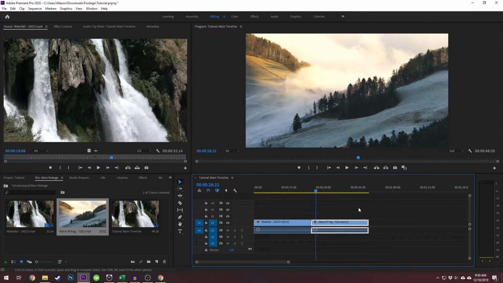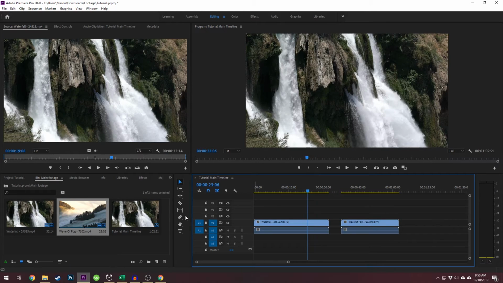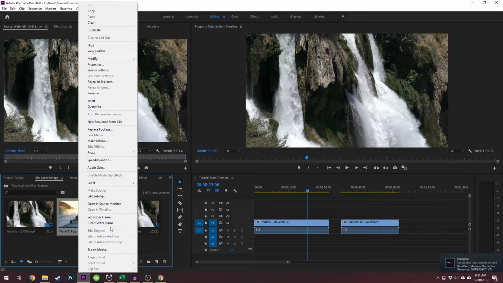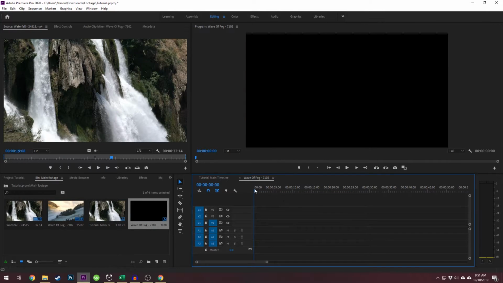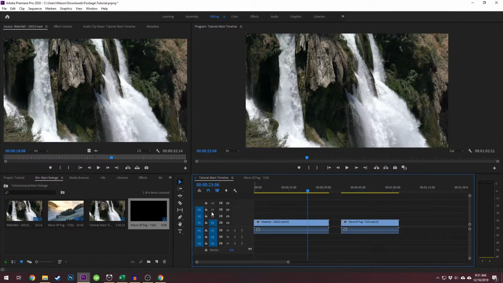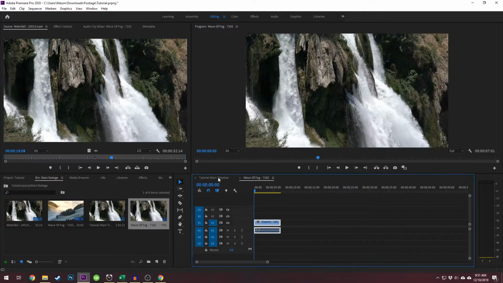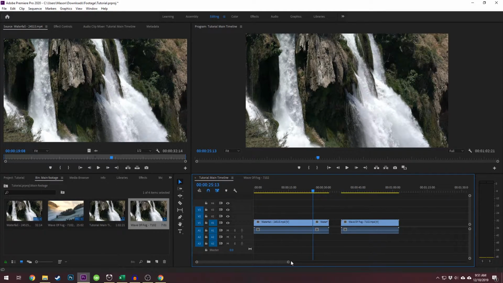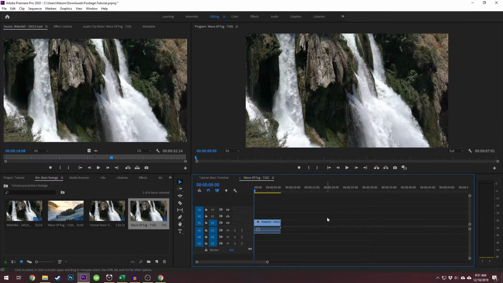The other way to do it, which is similar, is to have both of these clips in here and then create a new sequence. If you want to do that, one of the easiest ways to do it is to right click on a piece of footage and choose new sequence from clip. And now we have a new sequence named after that file. That's just the easiest way to create a new sequence with some of the same settings as your footage. But now from here, if we want to grab the last few seconds of this, we can select it, copy, and then paste it into here. And now we've retained all the footage in this main timeline, a footage dump, if you will. And then we can do our main edit over here. So those are three different ways you could consider editing.